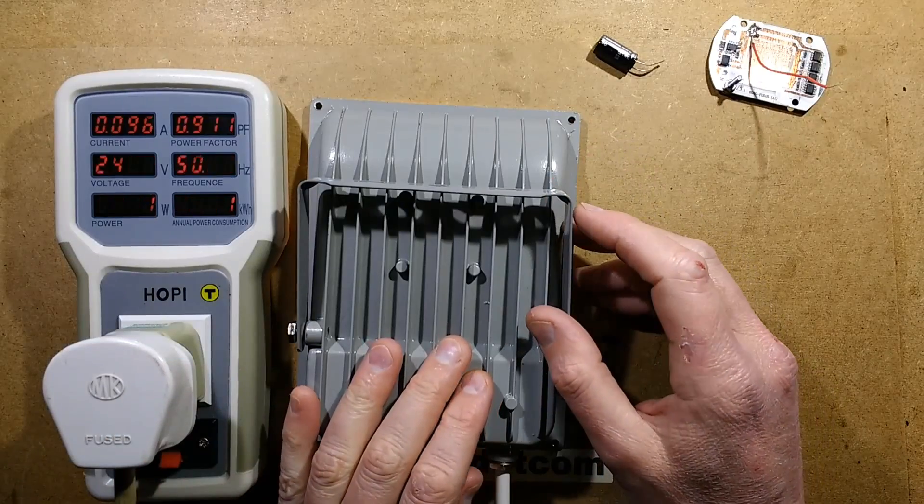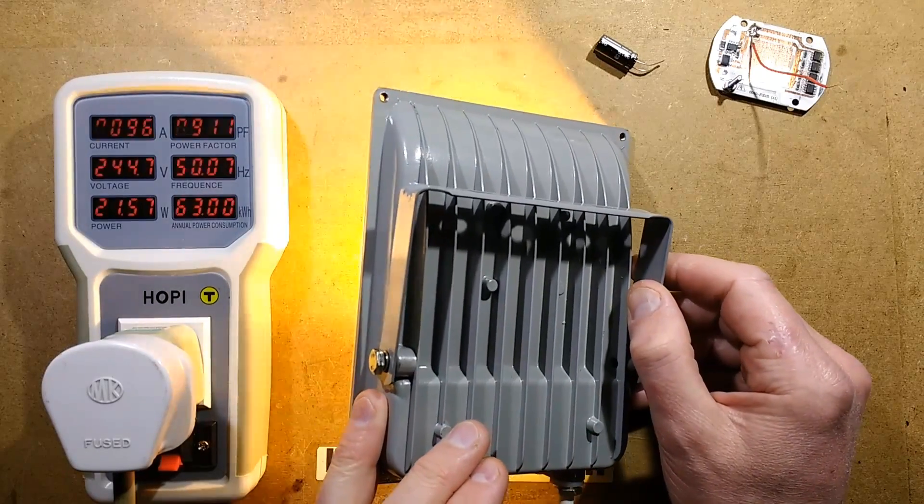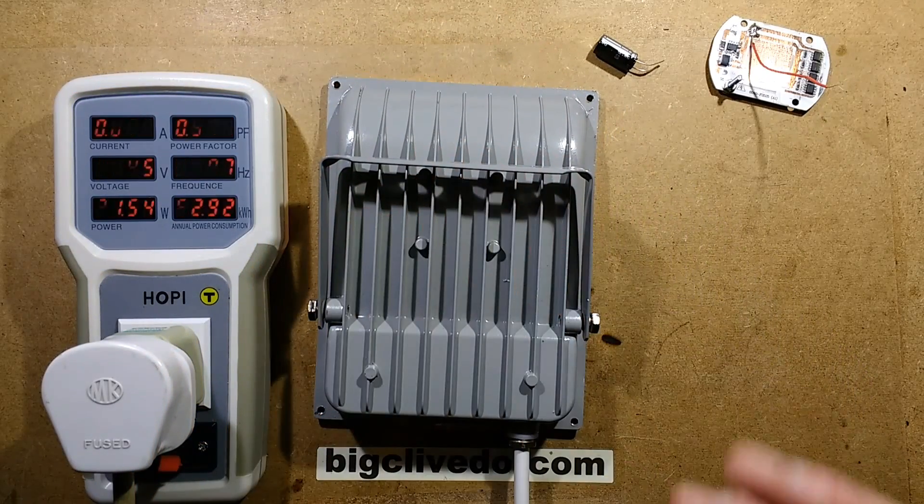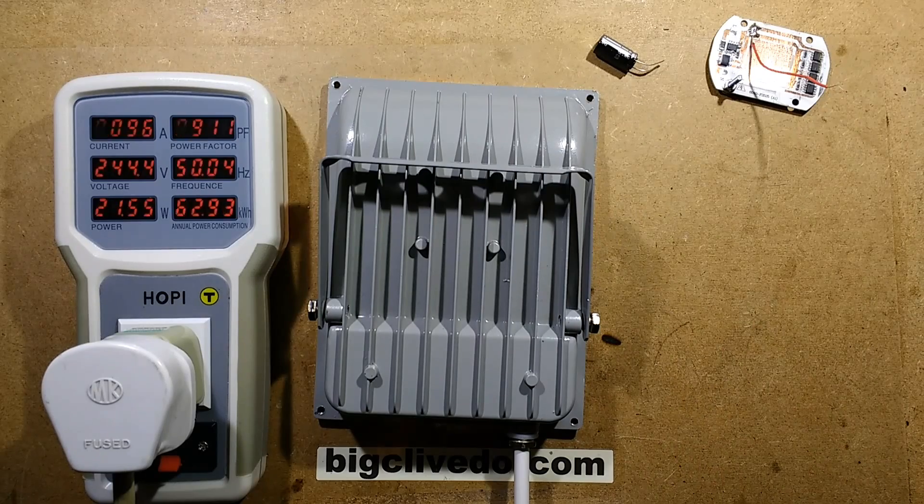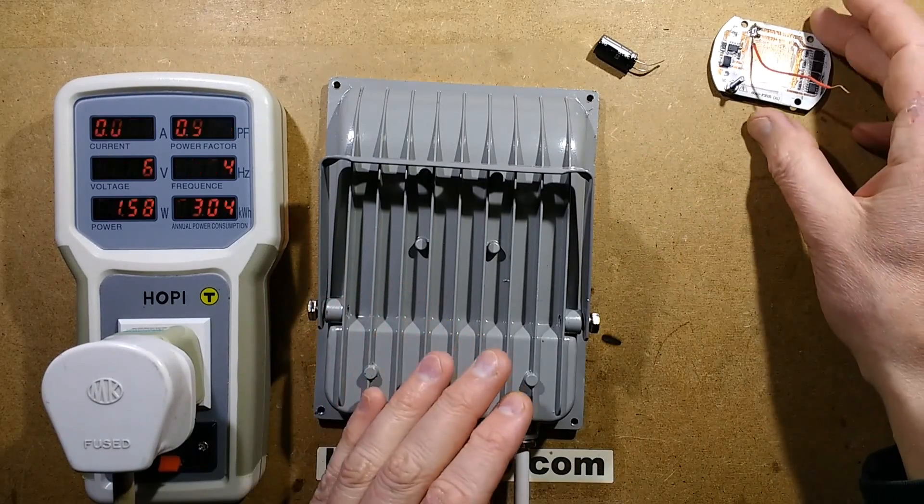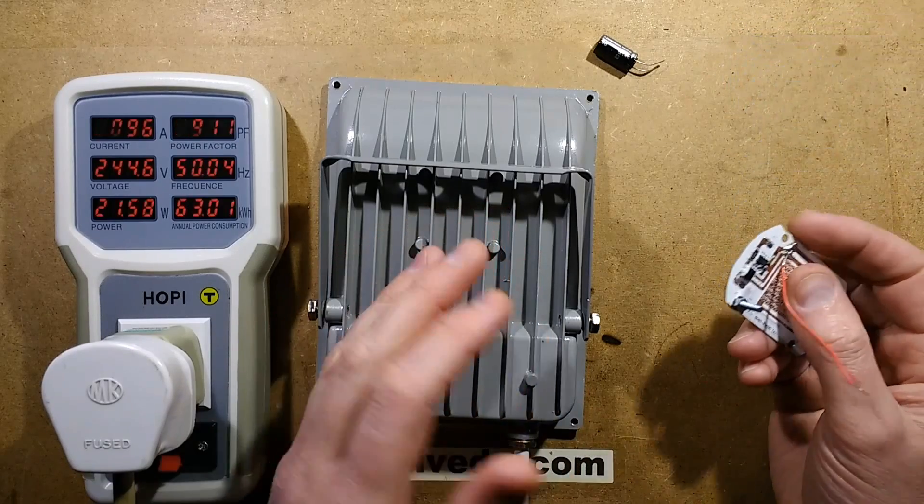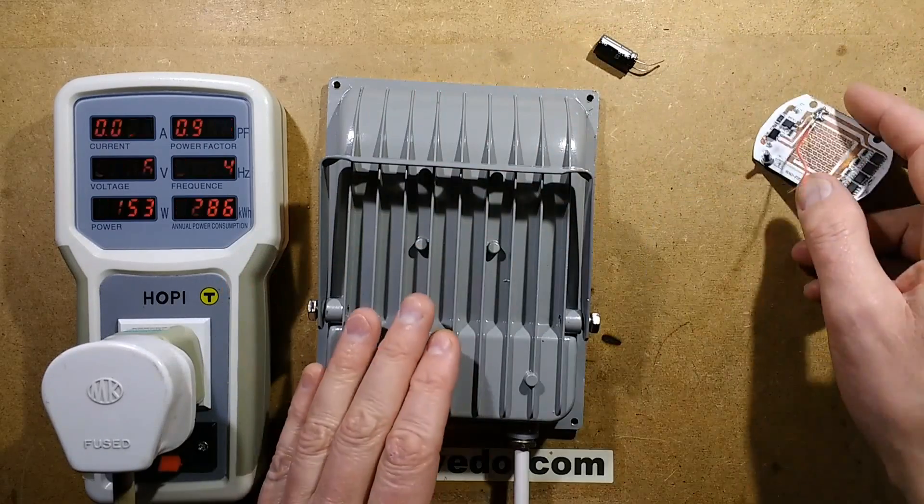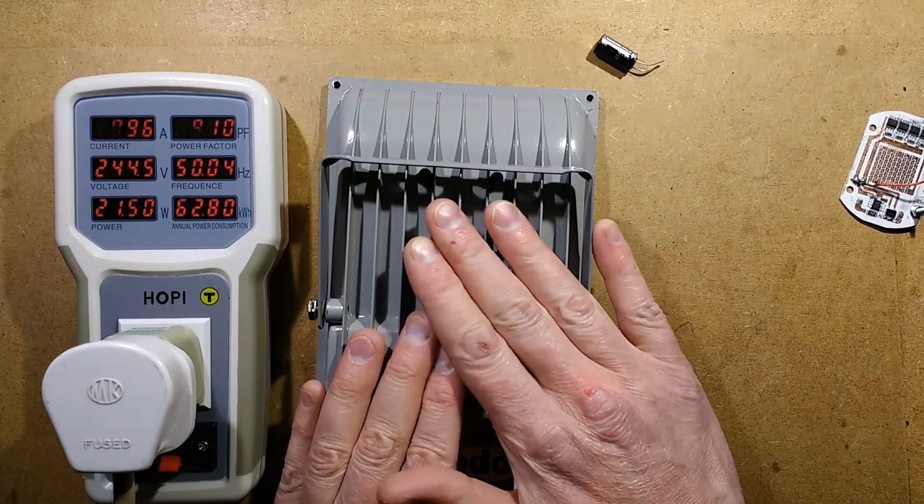And the test is complete. I've taken that capacitor out. The flicker is back as a result. Some of you are asking how visible is the flicker to the naked eye. It's not that bad, but our peripheral vision, you can notice it. You know that thing when, if you've got a flickery LED lamp, when you move something, your eyes glance across the room, you get that sort of strobing effect.